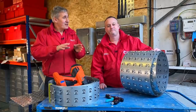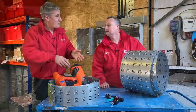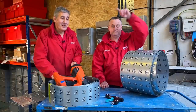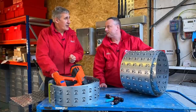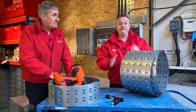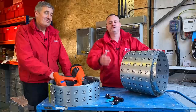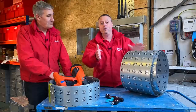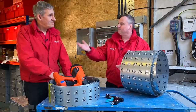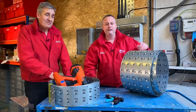Thinking of other applications: consider the lift shaft in a building with a solid concrete core going top to bottom - 15 meters of that, very easy to punch down and fit in no time. Possibly some service risers as well, depending on how the building is constructed. We think it saves electricians time, and that's one of our mantras at Efix. Have you fitted the roller tray from Metpro before? In what applications? Have you thought of new ones? Leave those in the comments below and we'll try to get back to as many as we can.